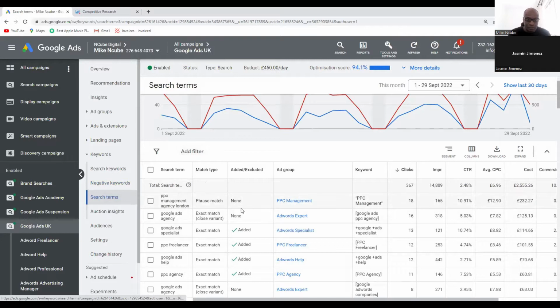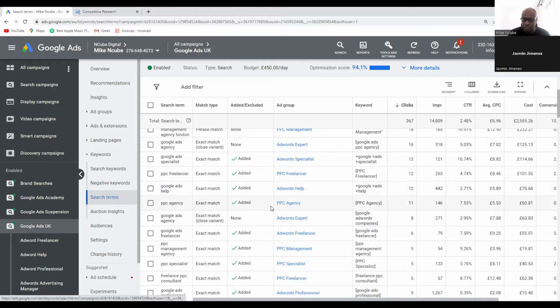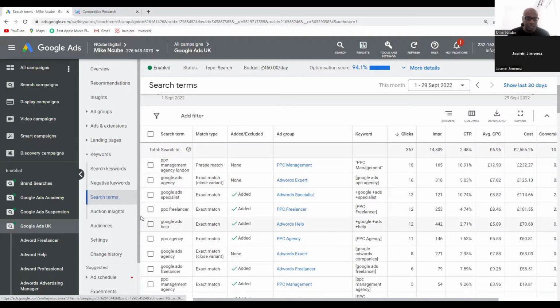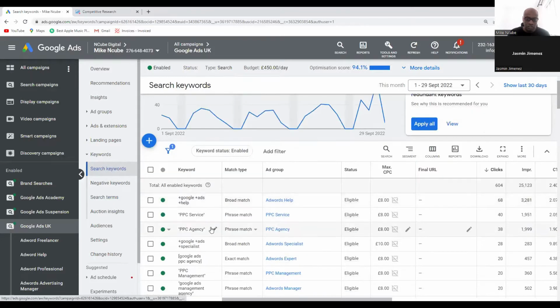And the reason I say that is because, for example, with my own campaigns, I spend about 5,000 a month, but I only look at them once or twice a month because my searches are really targeted. They're very targeted and my conversion rates are good. So you often won't have to do a lot of this as time goes on as you block it. This is one of the main reasons many people don't run effective ads, because they focus on keywords, which is not really the thing you should focus on.